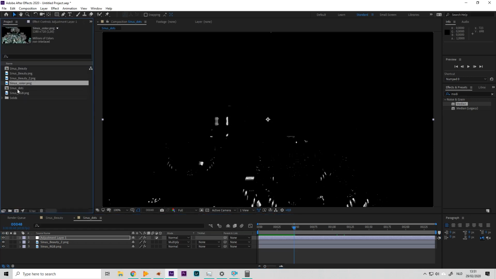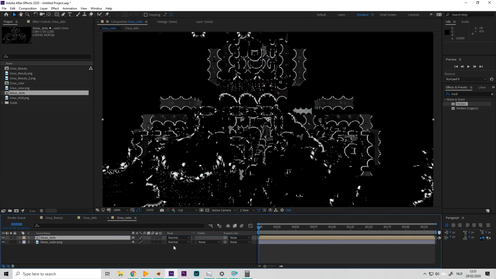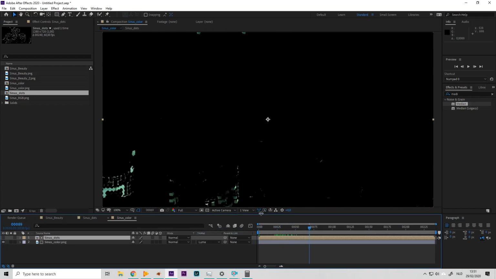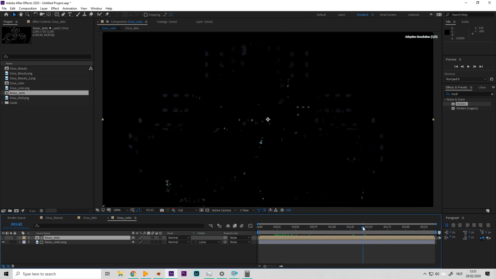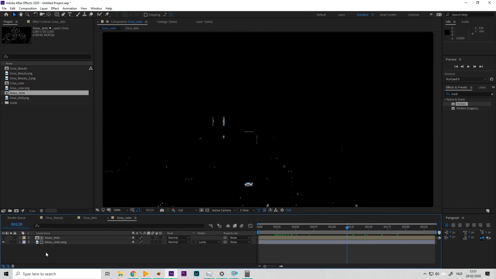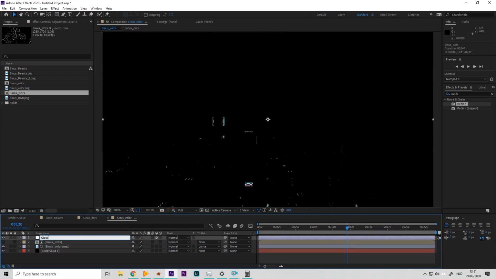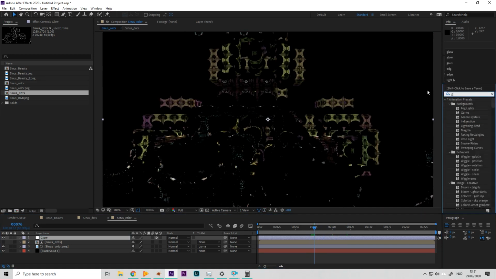I'll take the color version. Here we go. And I take those dots and I mask those. So now we have the color of that colored version, and then we have these little dots here. I need a little black background behind it. And then I can just do an adjustment layer that I call glow. You guessed it, the glow filter.